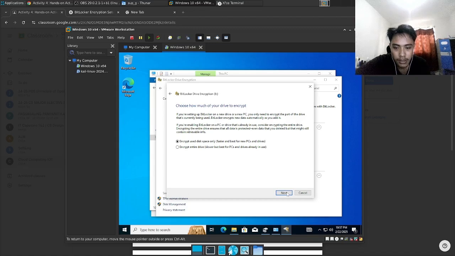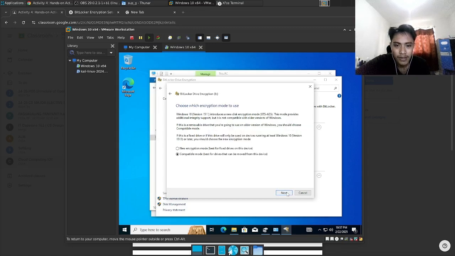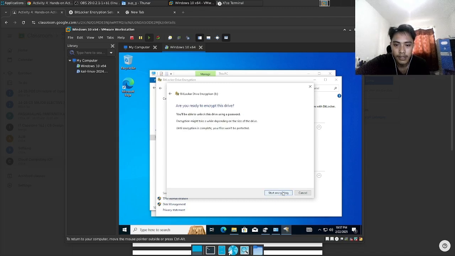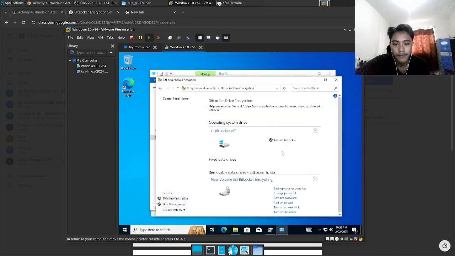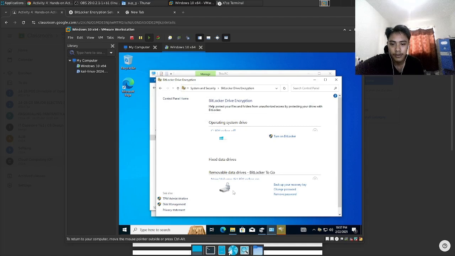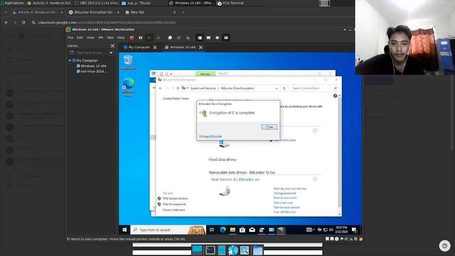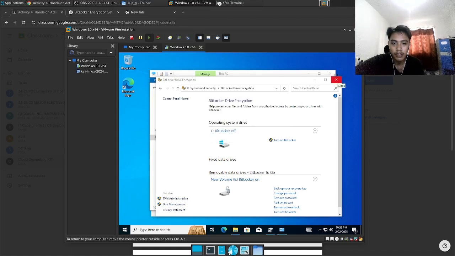Then choose the new encryption mode because it is best for fixed drives on this device, and start encrypting. So it is now set. BitLocker is set on our hard disk, so we can restart the machine and hopefully it will run.